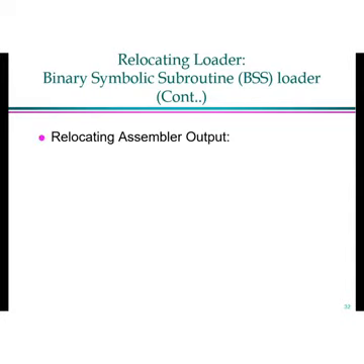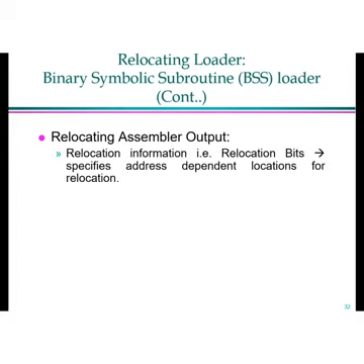Your assembler generates the output for your relocating loader. As I said, it provides relocation information in the form of bits. 2 bits are used, I'm not talking bytes. It is 2-bit information, and these 2 bits help us adjust all the address dependent constants. In this instruction, where relocation is required and where not, that info is given by the relocation bits. So each instruction of your program will be associated with relocation bits, and 2 bits will be allocated for each instruction.